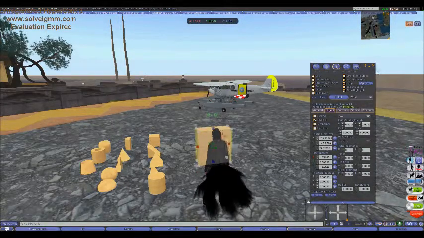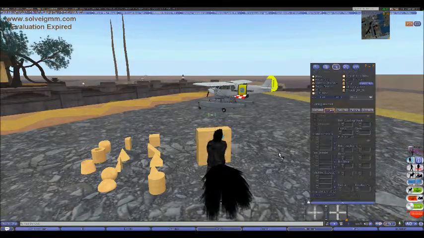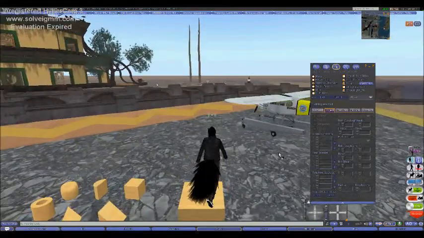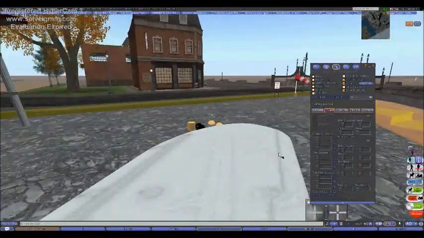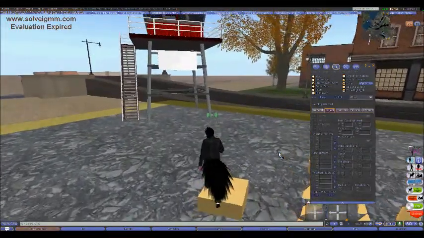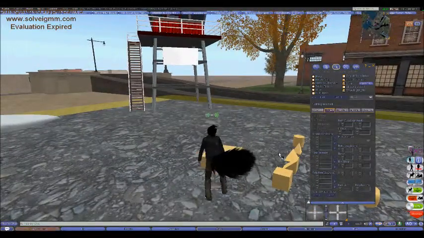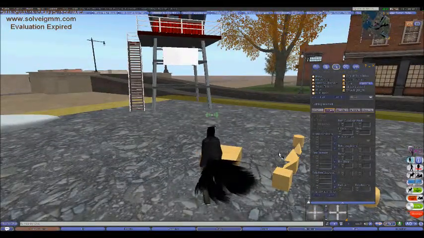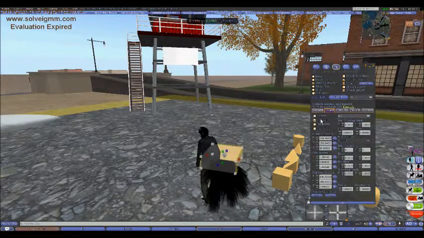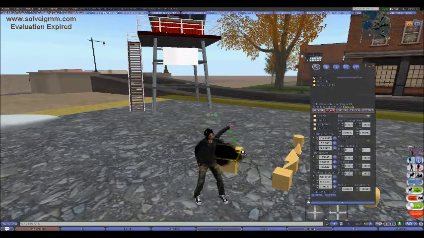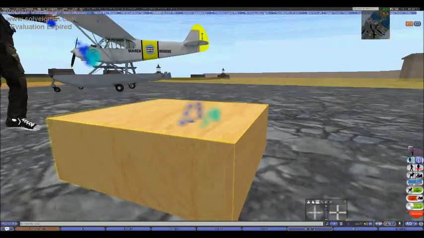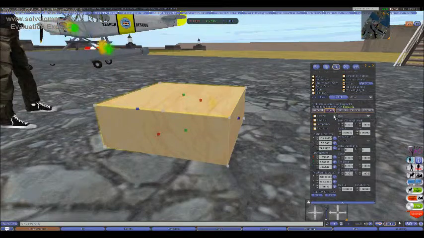Oh, it's fun if you hit physical. What'll happen is you'll actually be able to knock it around. You could do it to spheres and turn them into beach balls. I believe that was the first thing that was scripted in Second Life, a beach ball. Turn off physical and swing my camera around. Yeah, what else we got?